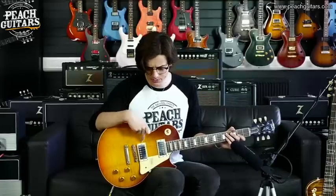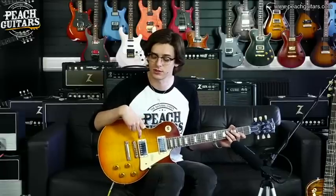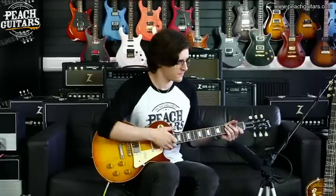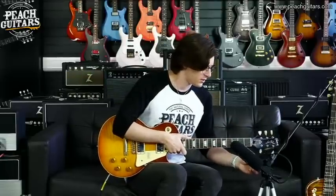pickups as well. So I think Gibson have moved on now. They've got the Memphis Historic spec and stuff like that. But the Custombuckers, I think, sound superb in these 60th anniversary guitars of the '59 reissue. So I've covered most of the specs. The wood combinations and stuff are pretty much what we're going to be seeing throughout the course of the video, but I will still talk you through whenever I play a different guitar.